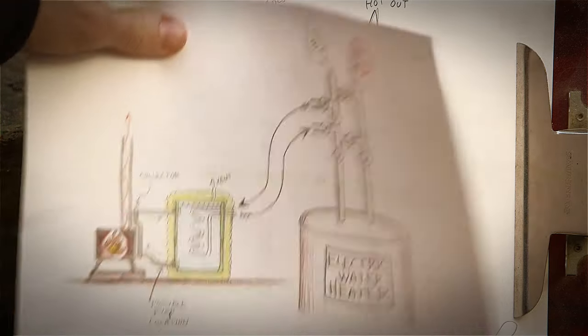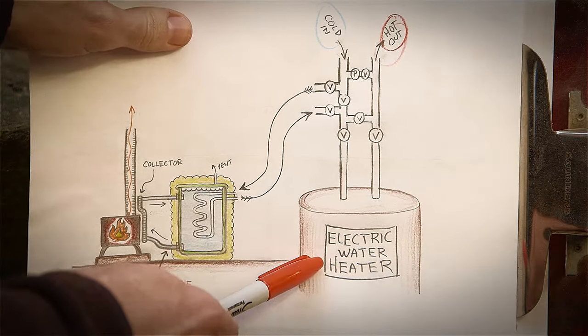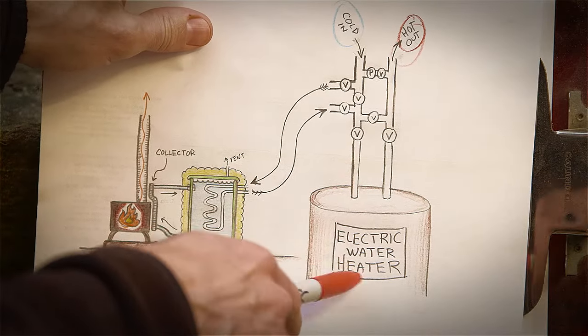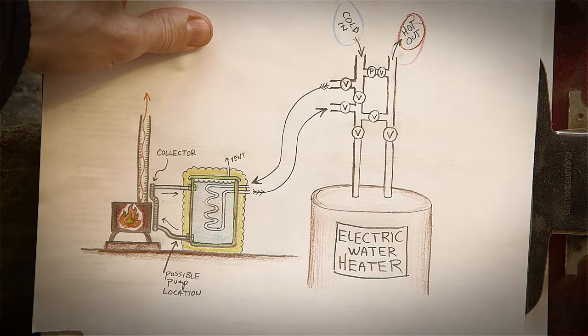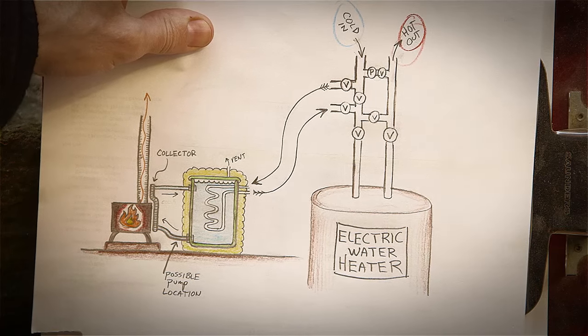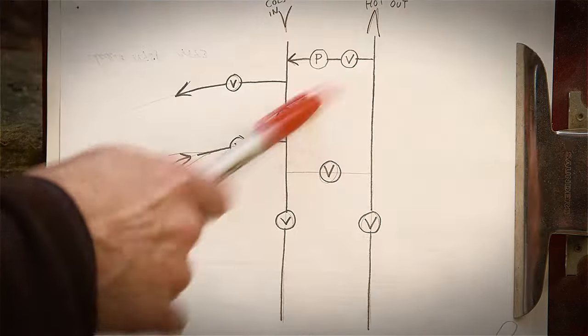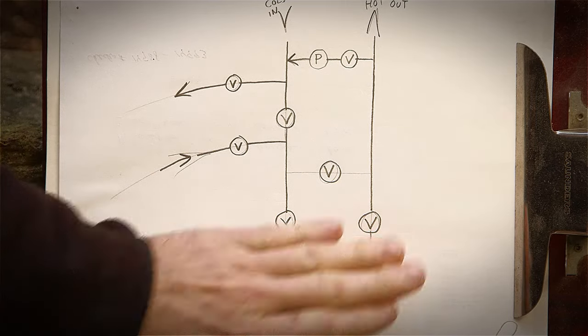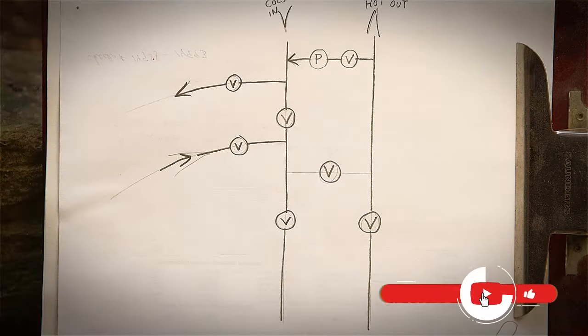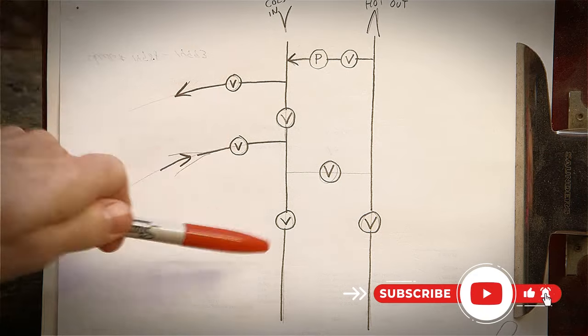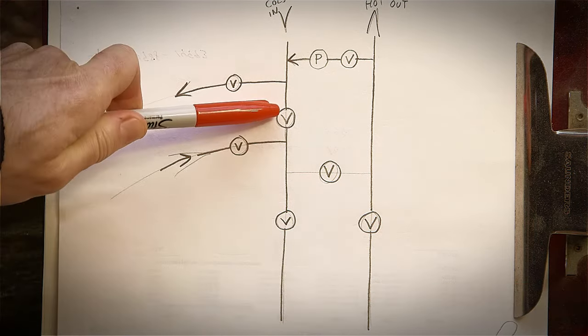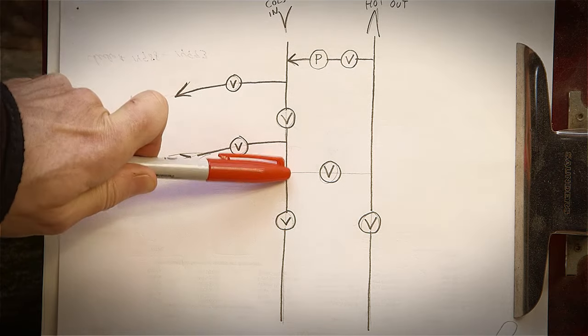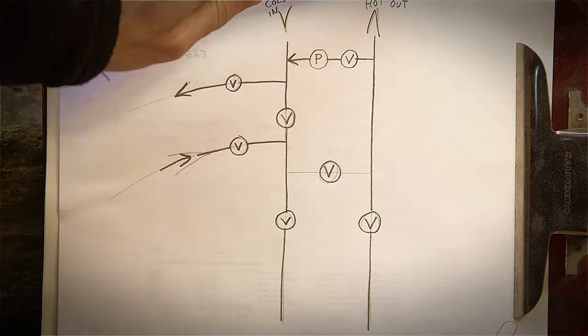This is a way that this could work if the electric water heater tank isn't even here. Let's say this is broken. Let's say something happens and I can't replace this. Or let's say I get fed up with this and I want to replace this with something else. And when you're replacing a hot water heater tank, it's the kind of thing where it's like you want to have that thing removed and replaced the same day. So your house actually has warm water. This setup here would make it so that wouldn't be that big of a deal. We can completely eliminate the hot water tank from the system and the system can still work just based on this, at least to some degree. And we could play with it over time and find out to what degree it is. If we close this valve and we close this valve and this valve is closed, but we open this valve right here, what that would do is cold water comes in, preheats in our tank, leaves, bypasses the hot water heater tank over here, and then goes right out for domestic use.